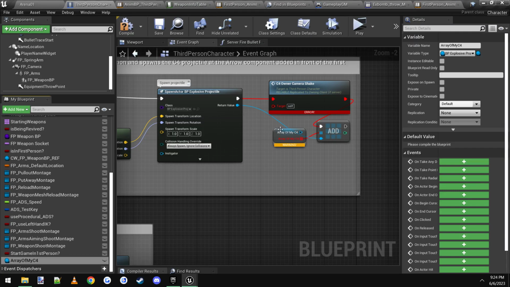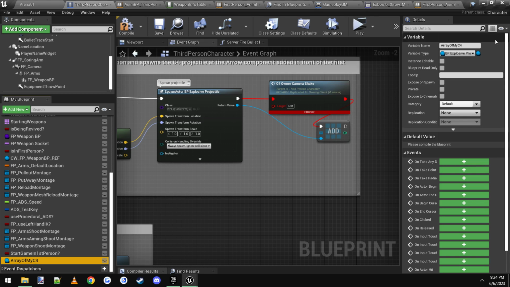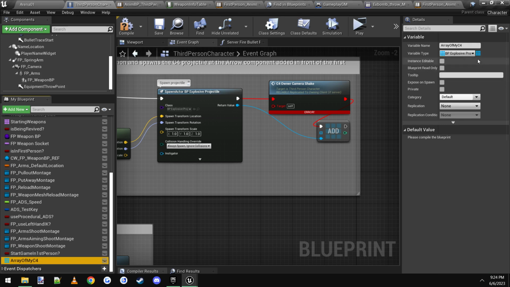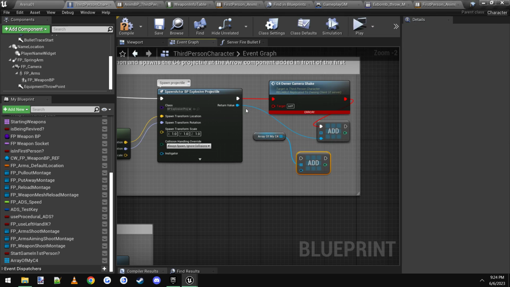It's only giving me this error because I already had the thing there. Then on the top hand right side, you click on the circle here and change this type to an array, which is the square here. There we go. And you drag it in. You say get, then you type in add, and you want to drag off of this projectile, add it into there.